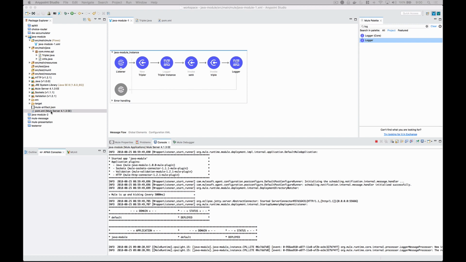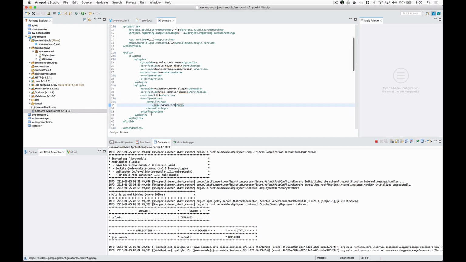Just remember that when you're trying to specify the arguments that you pass to the invoke or invoke static or new operations by name, you need to make sure that you have this plugin and you're passing in the parameters arg to the compiler, or else it's going to give you that error saying you need to have it set as arg0, arg1, etc.